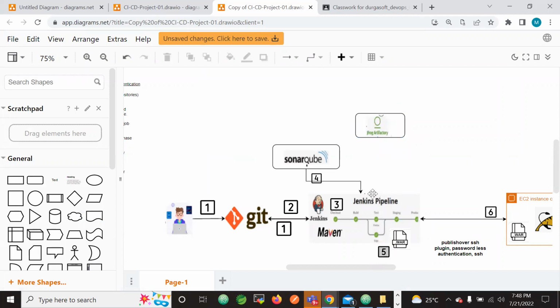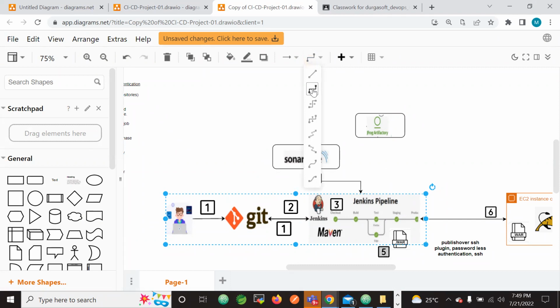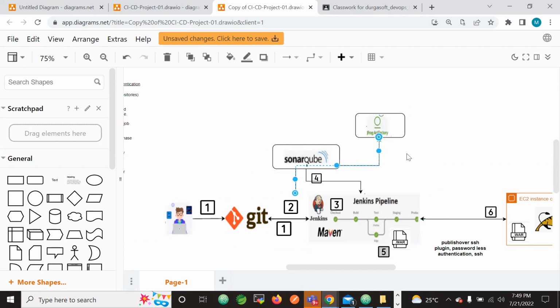To this JFrog Artifactory, let us push the code, from here to there.